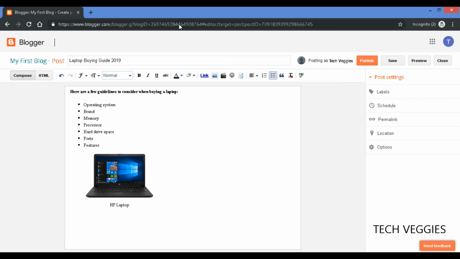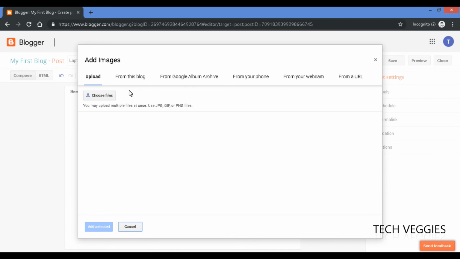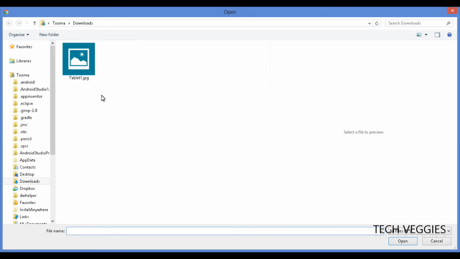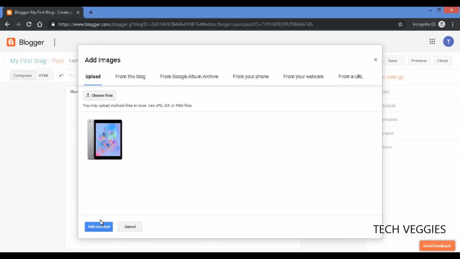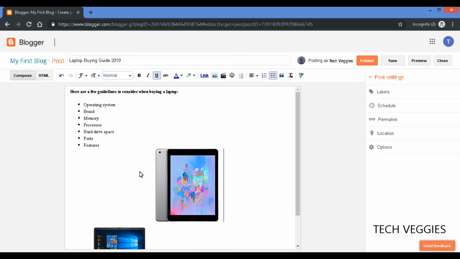In addition to the option we use to copy and paste, we could always go to insert image, and we could find an image that we saved on our computer by going here to choose file. And of course you have a number of other places that you can find this image. If you have it stored on a particular URL or website, you can find it there as well. If you have it stored on your computer, you could go to choose files, and then you could find that image from a particular location, and you can open that image, and you can add it to what we have on the page here.